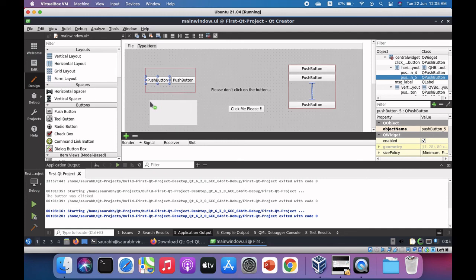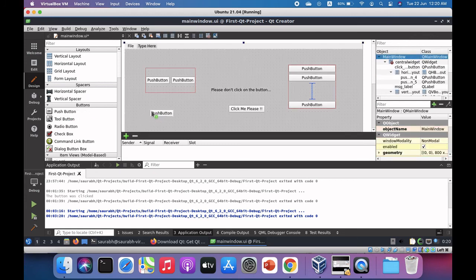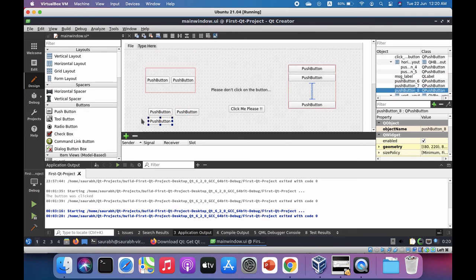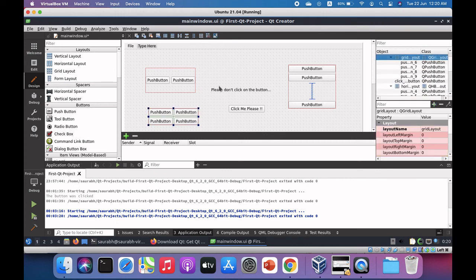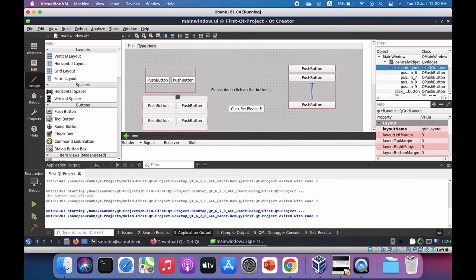You have grid layout. In grid layout, okay, so what exactly was it? I think it's better to not do it like this. A better way to do it is like this. For a grid layout, you just put the buttons here, something like this, and then you select them, and there is an option here to put them in a grid. Yeah, this is the way to put it in grid layout. It simply means that they are now in some kind of a grid. You can easily stretch it, like this, and now it is in a 2 cross 2 grid. So this is the grid layout thing.